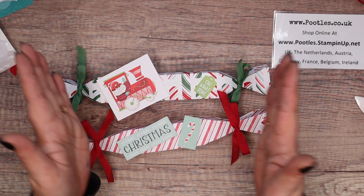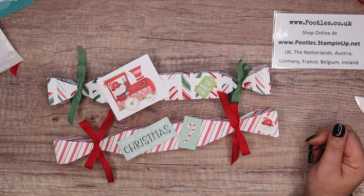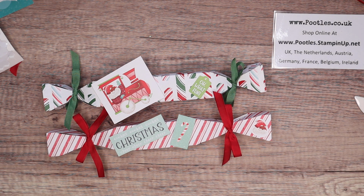You can make them wider, you can make them shorter, narrower, however you want. Last year I did them, and I think I did scoring with them, I don't remember. But this, just a slightly simplified version. And I think they're really cute.